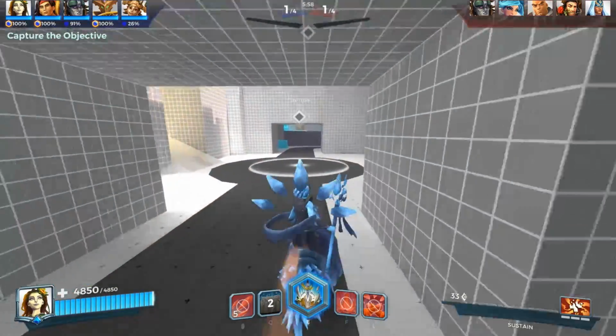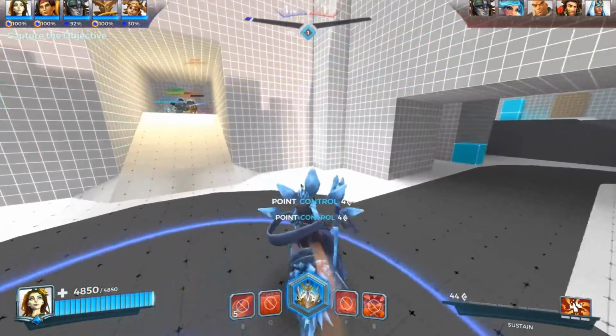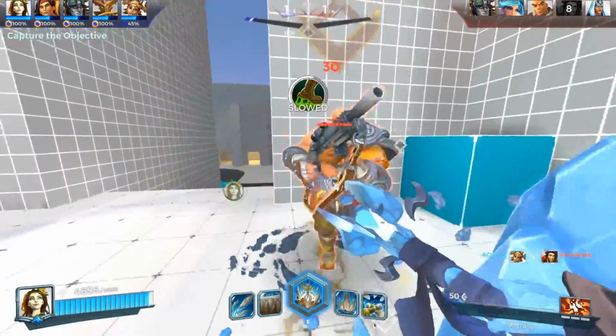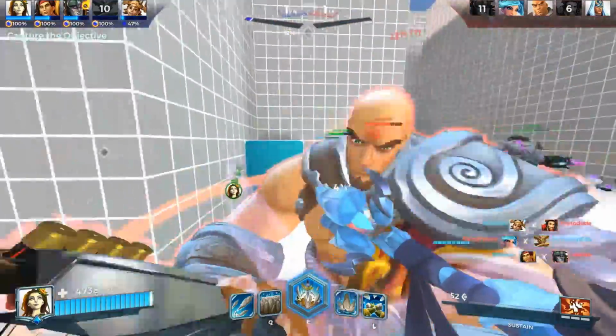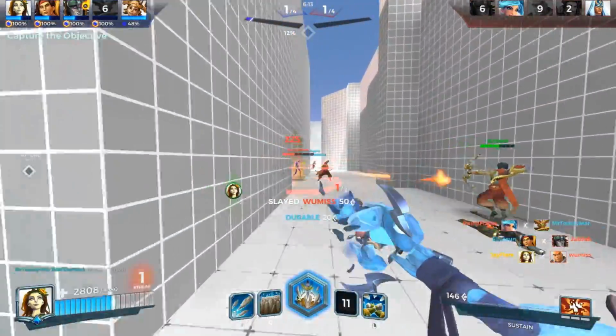So for general balance, the soft reveal for Stealth will have improved visual clarity, and Illuminate is having its range increased from 15 to 20. So the ranks are now 20, 40, and 60. Screw you, Shaolin. Alright, now for the character balance.